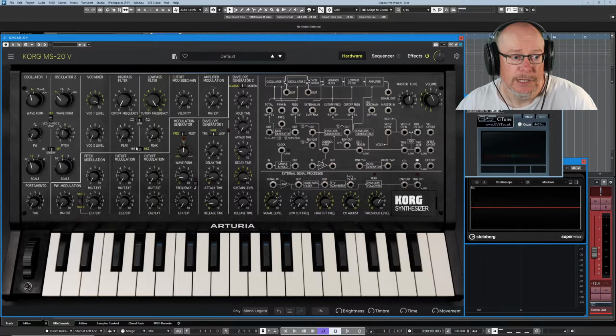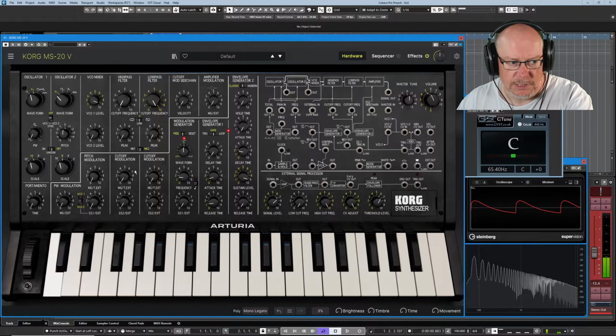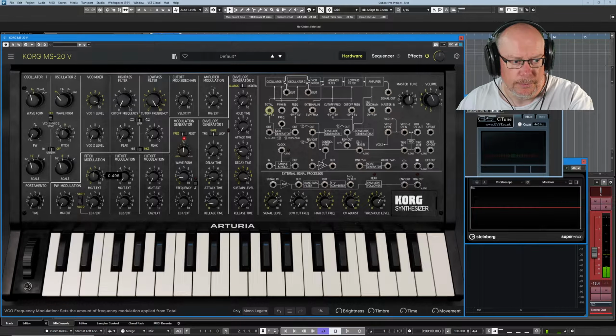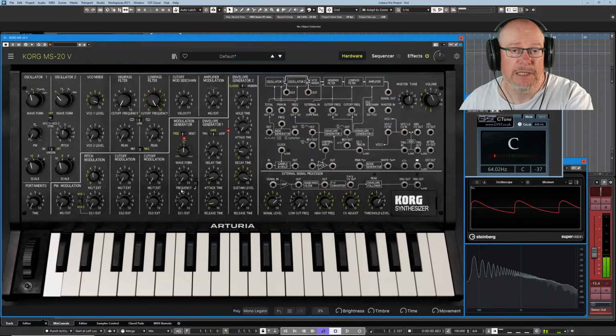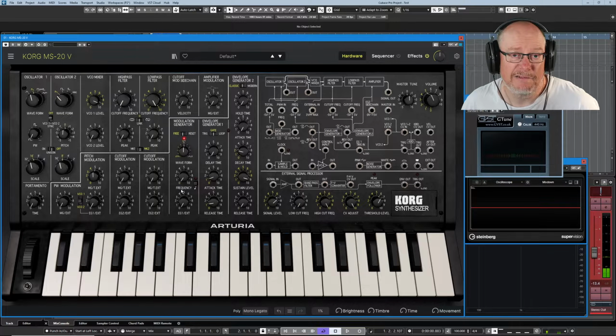So what we're going to do is firstly play with the pitch modulation, and then we'll introduce the patch bay. So here's my tone, increase some pitch modulation and decrease the frequency down to about half a hertz. So it's basically completing one period of that modulation every 2 seconds. And what you're hearing there is a triangle wave.